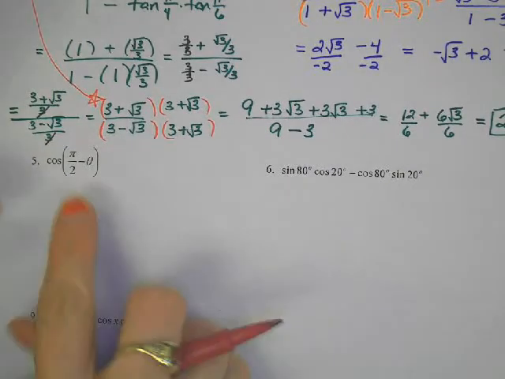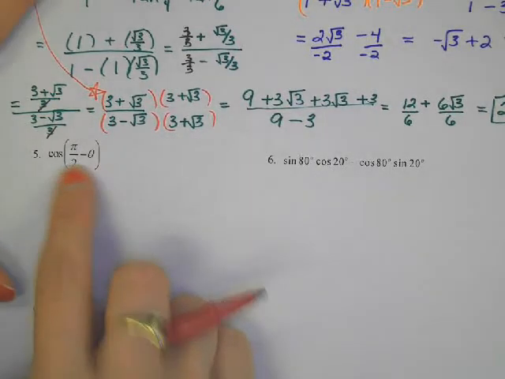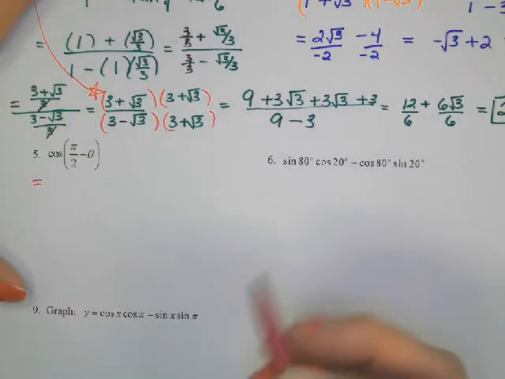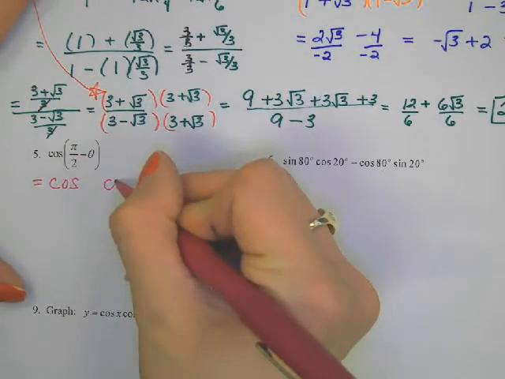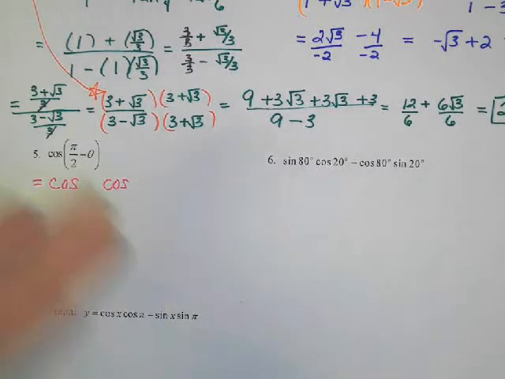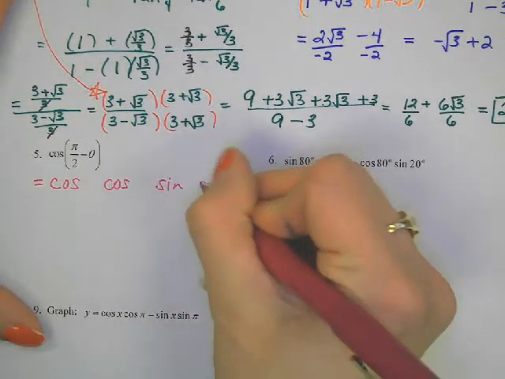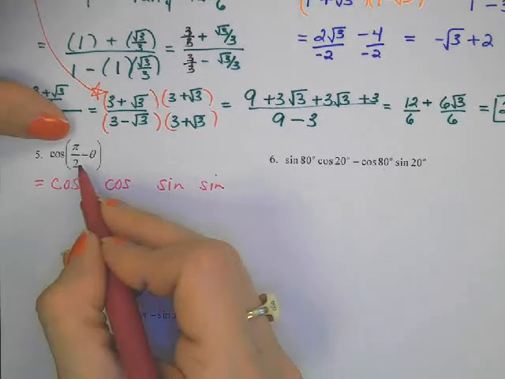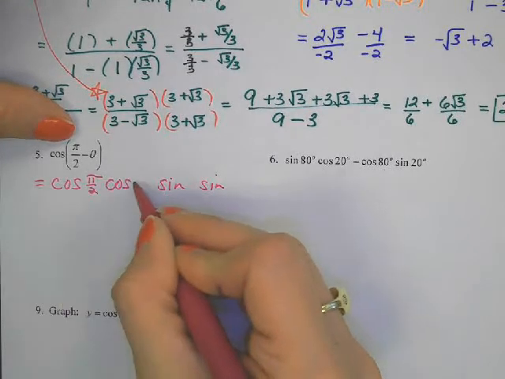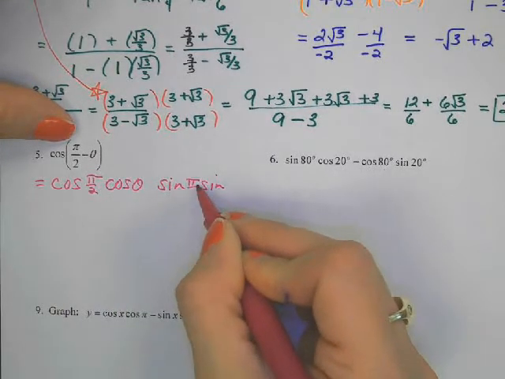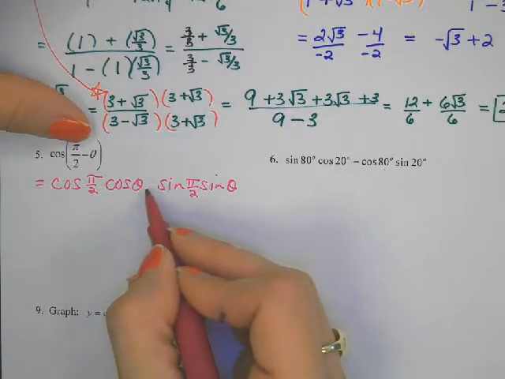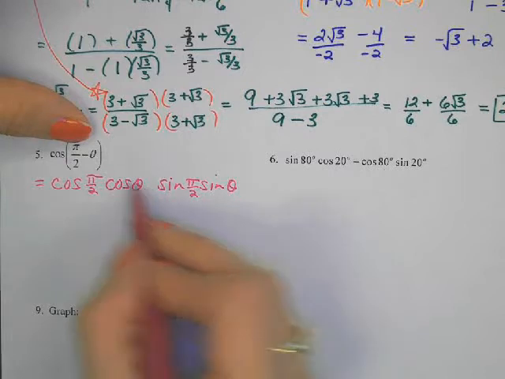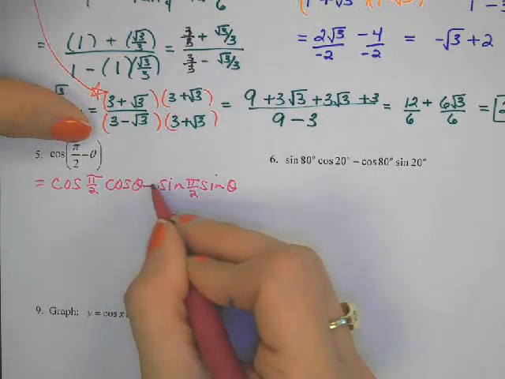Okay, let's keep practicing our sum and difference. I see a cosine problem here, and I see a difference. So we're going to have to go ahead and sing that cosine song. Sine, cosine, cosine, sine, cosine, cosine, sine, sine. And let's go ahead and put in our angles. Pi over 2 and a theta. Now, what kind of sign should I put here, plus or minus? I did do the little clapperoo, so we're going to switch to plus.